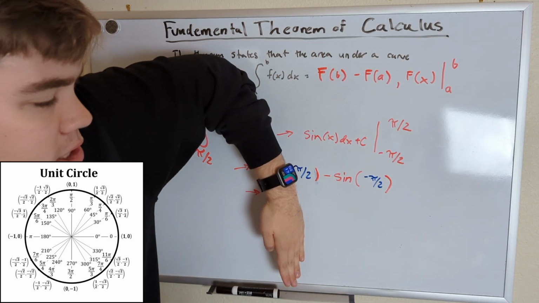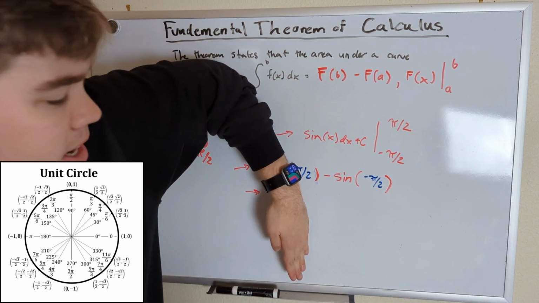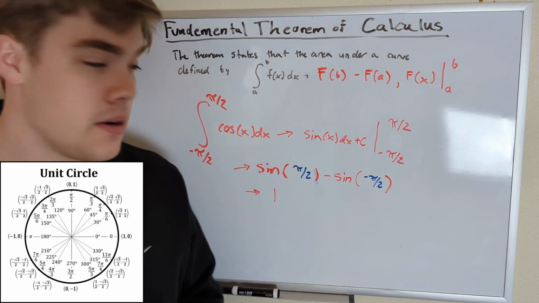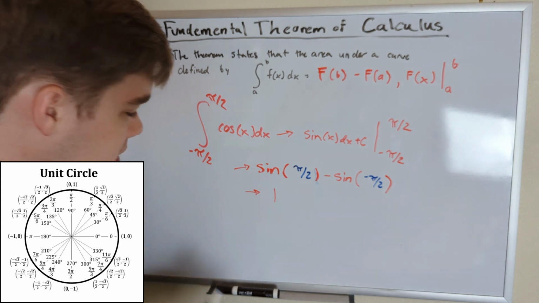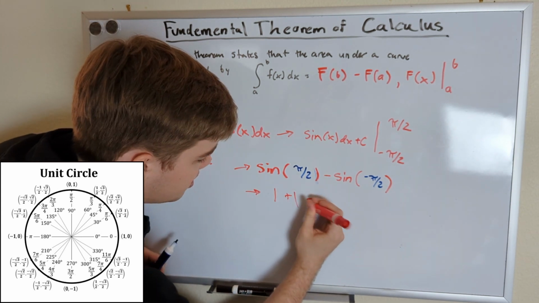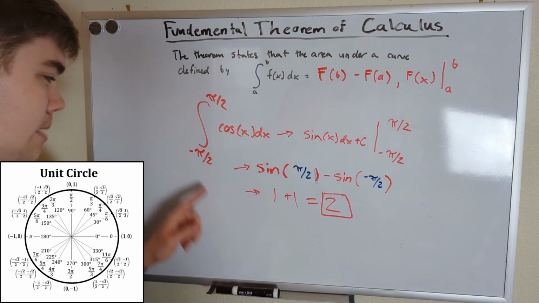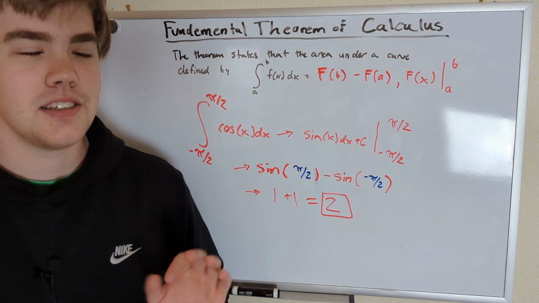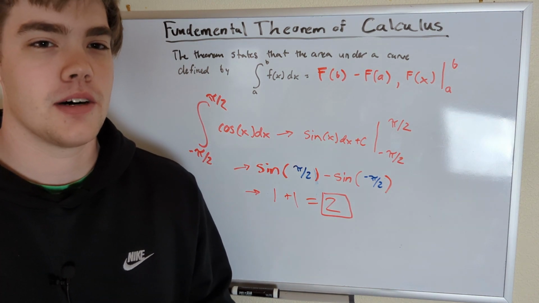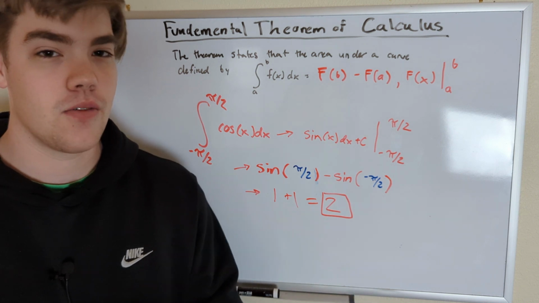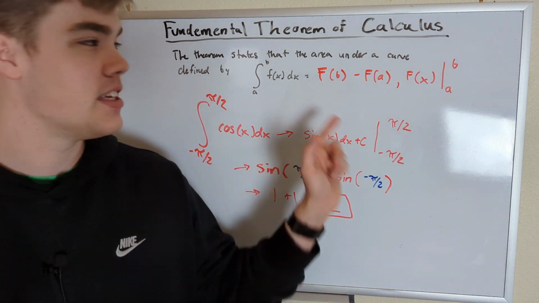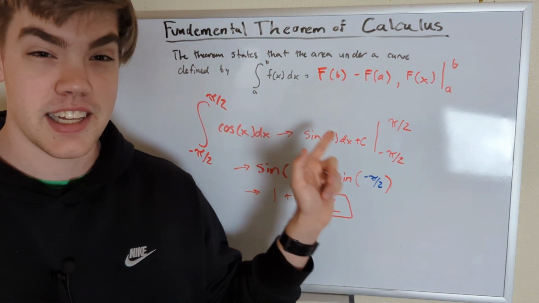If our line is going straight down and we know our circle has a radius of 1, sine of negative pi over 2 is negative 1. But we're subtracting negative 1, so this ends up just being 1 plus 1, which is equal to 2. And that's the area bounded by negative pi over 2 to pi over 2 of cosine of x dx. This is so much easier than all that Riemann sum stuff we were doing in the last lessons. If you haven't watched those yet, you should, because you need to understand what's actually going on when we take integrals. But this is much easier, and I highly prefer this, that's for sure.